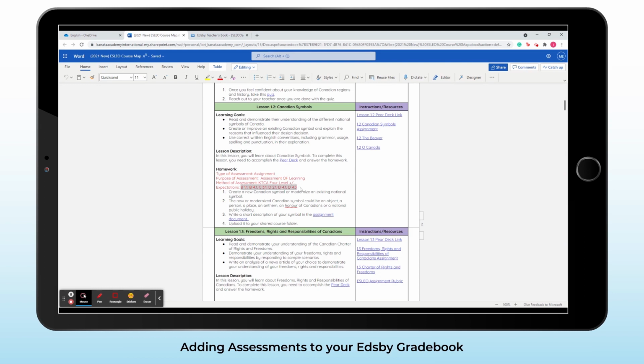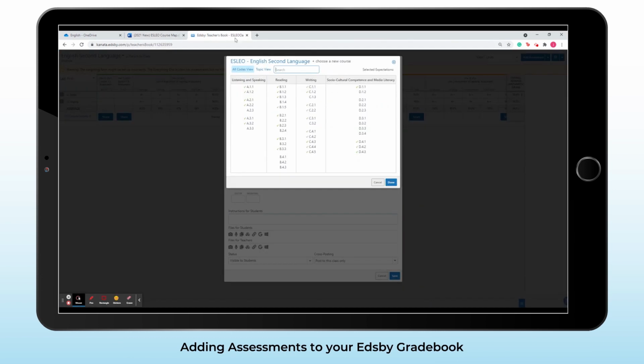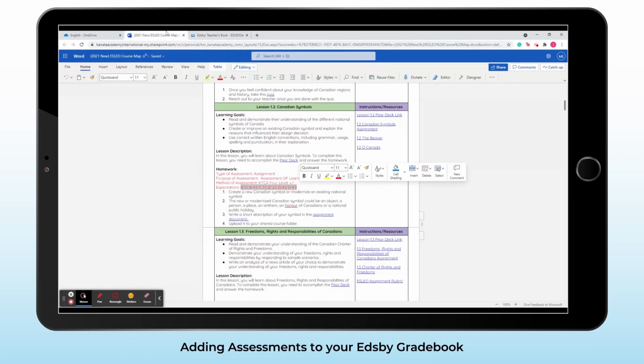expectations depending on the code indicated in the course map. So in my case, I have B1.1 and B4.1. So just keep selecting. You'll notice that it's already displaying at the top.